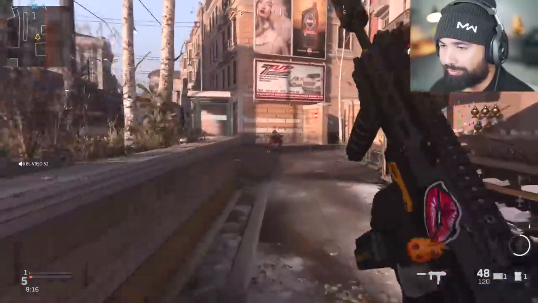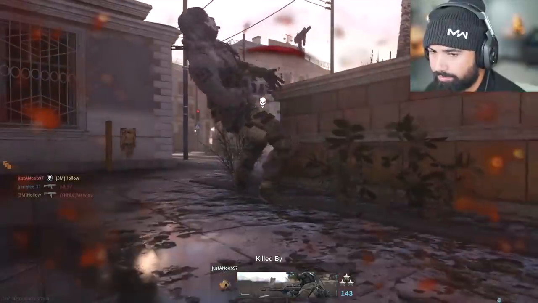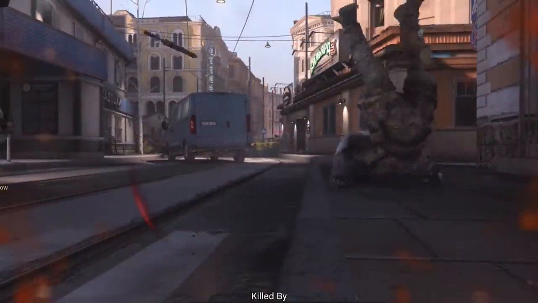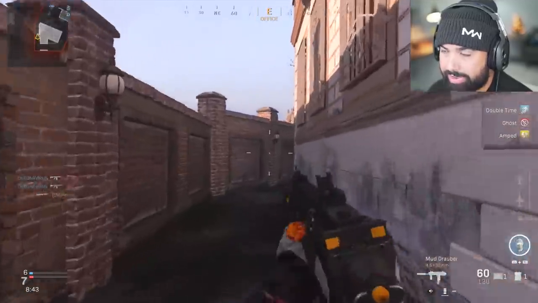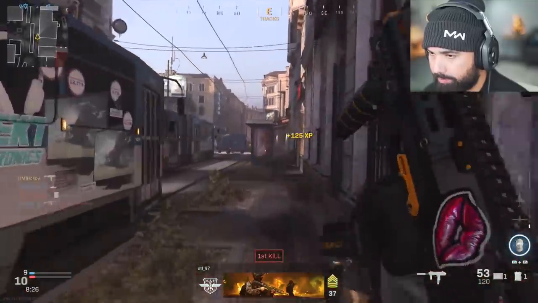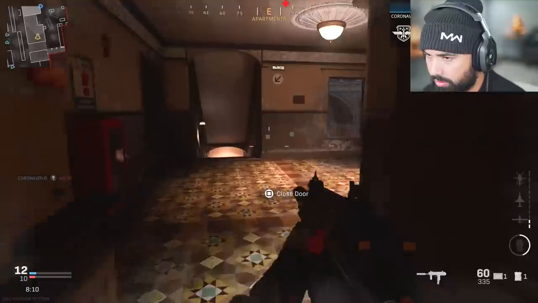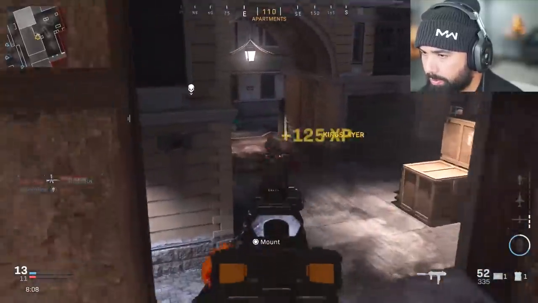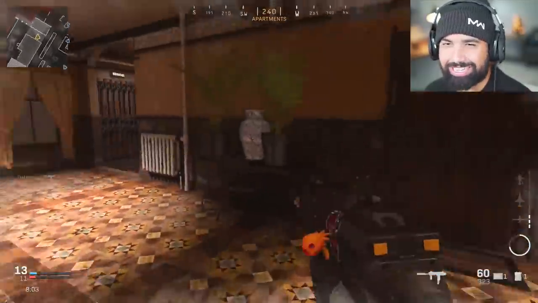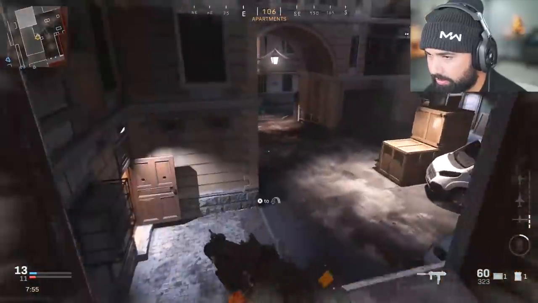Oh, shit. This guy just snapped the shit out of my teammate. Oh my god. Never fails. Every time I play in this map, I get fucking shit. Got him. Look at this man. Got him. Yo, this is actually the first time I ever used the heartbeat sensor in multiplayer. The only reason I'm using it is because it's on my Warzone class.